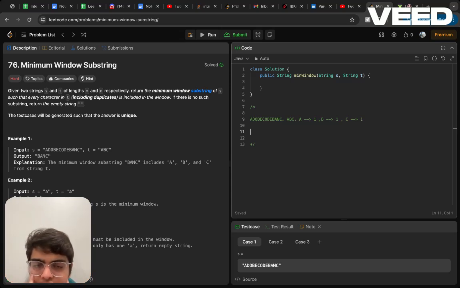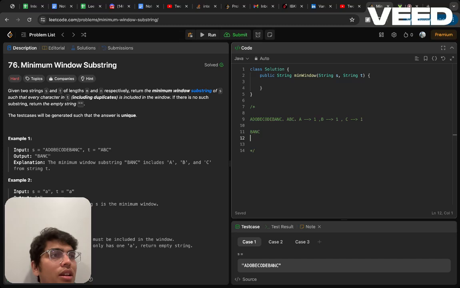So the idea here is I need B, A and C. Now when I did another problem which was similar to this, I just incremented the count. So what I get is, how do I get the count?